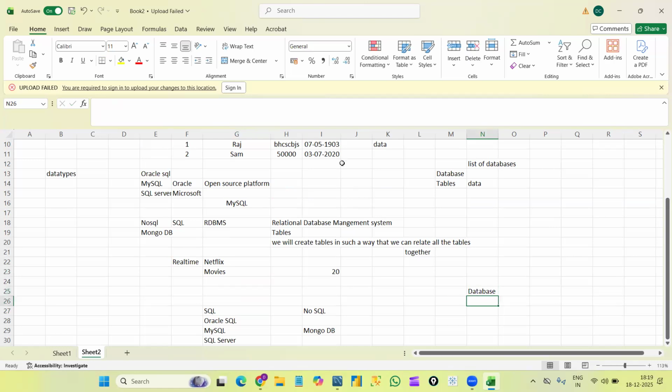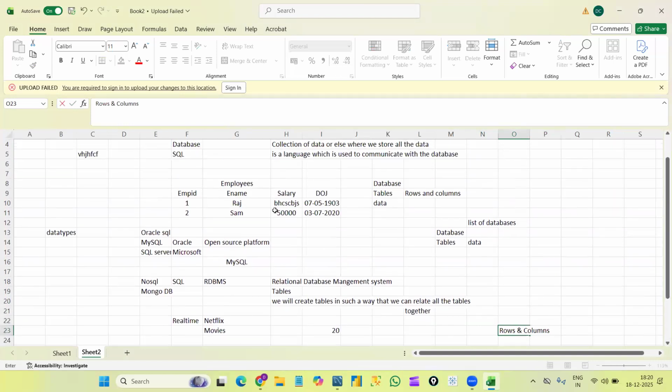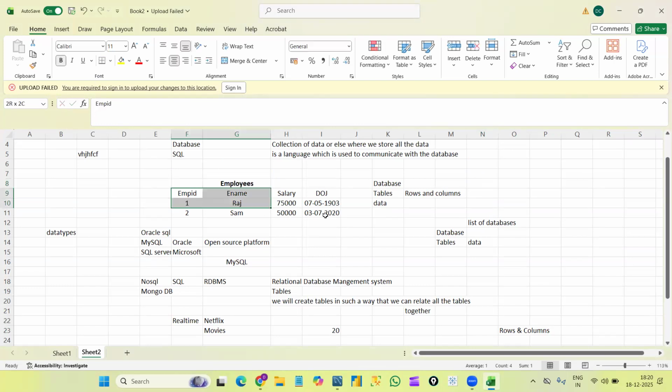create a database. Basically, a database is a place where we will store all the data. Just now we understood. So how we will store data inside a database: inside a database, we will create tables, and inside tables, we will store the data. Tables are always a collection of rows and columns. We will store the data in the form of rows and columns. So here I just wrote one example. If I wanted to store some employees data, as this is an Excel file, I just wrote like this. Employees is my table name, and I store data like this: employee ID, employee name, salary, date of joining.